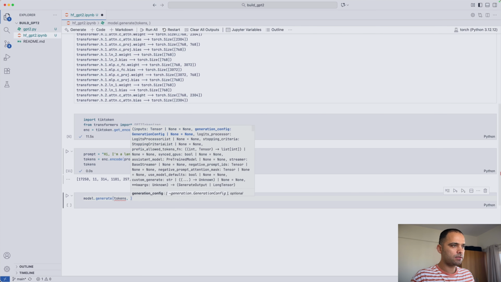We will view it as something like 1 by 1 by block_size by block_size. Okay, so this is the register buffer that we defined.